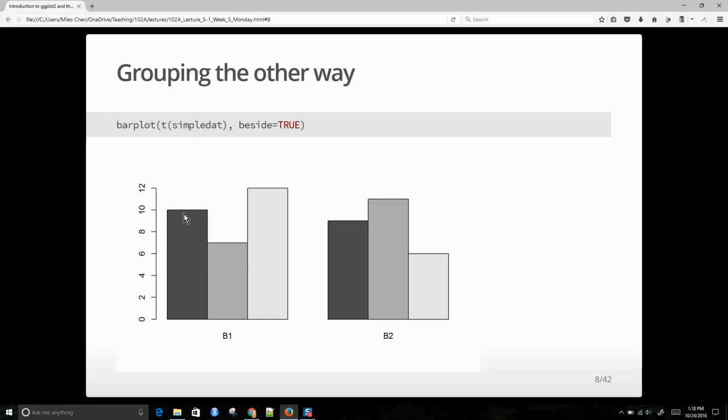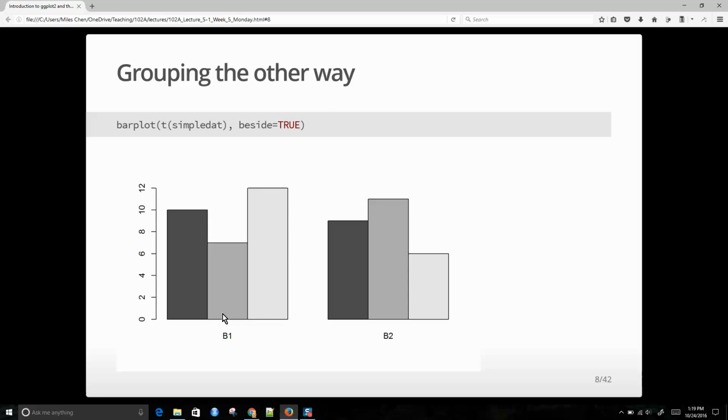transposed one, okay? And so we would have a dark gray, a medium gray, and a light gray, dark gray, medium, and light gray to indicate A1, A2, and A3. Okay. And so this is how we would do this kind of work with the base graphics. We would need to restructure our data. And this is a very simple example, but we can imagine if our data were any more complex, the restructuring might require a lot of thought and planning to do.